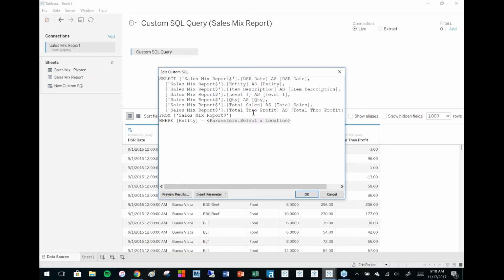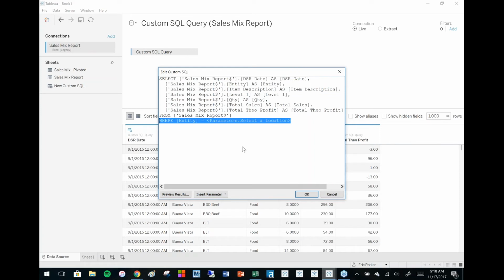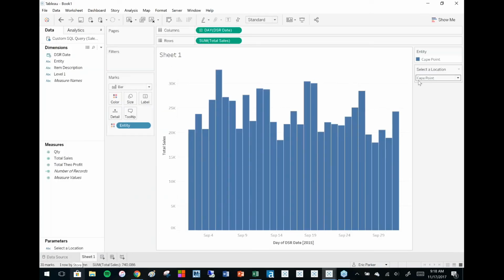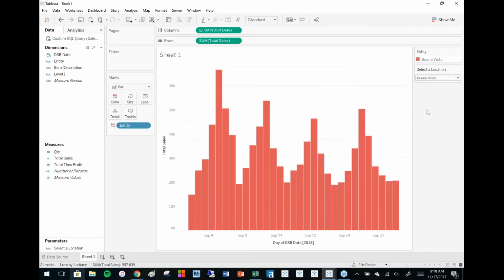So what Tableau is going to do is grab all this stuff, and then funnel whatever data fits this into our workbook. So in this case, we've got 5 restaurants. So we've whittled it down to 1/5 of our original 30,000 rows of data. But you can imagine if we had 200 restaurants, we're talking about 1/200, which is a huge, huge performance gain.